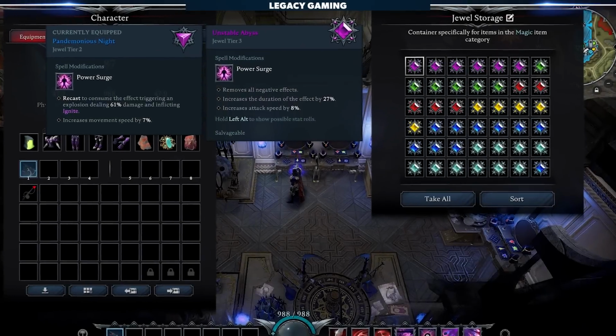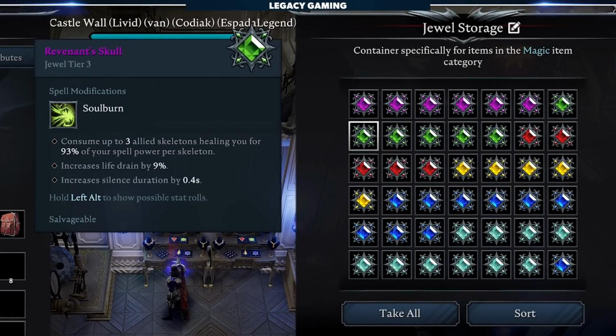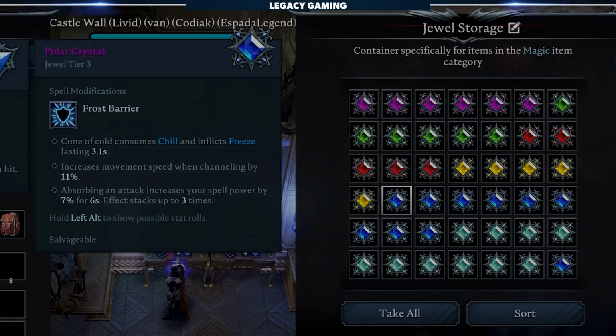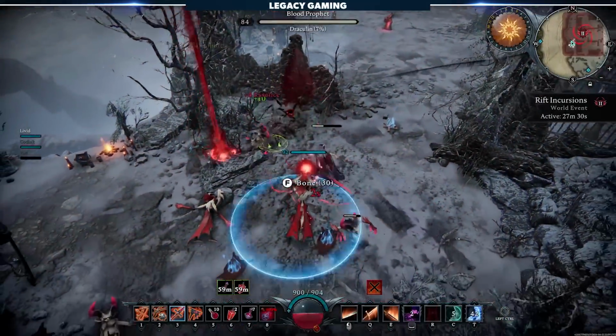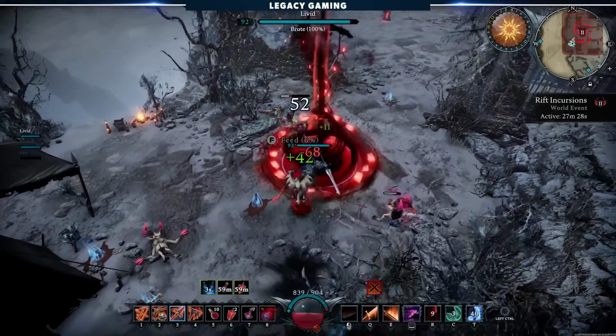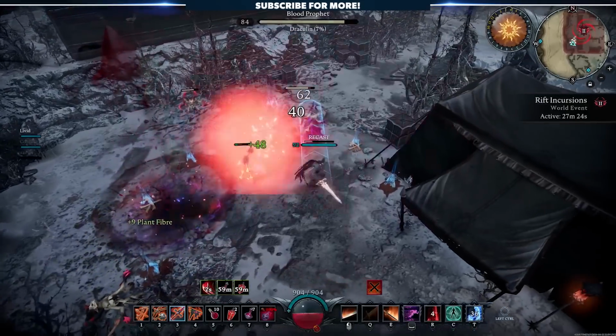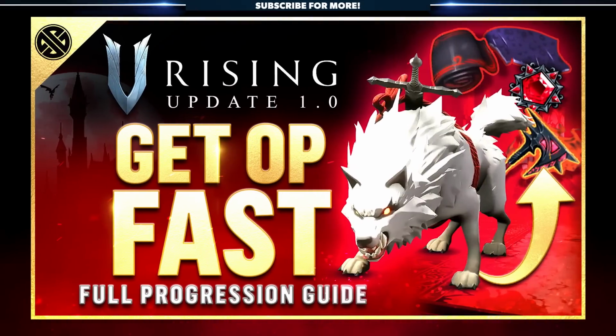You'll also want to make sure you have the best possible spell gems equipped because, like I said, you'll be cutting through waves of Draculan enemies. Of course, this requires you to kill the right V-Bloods to gain access to the proper crafting stations and gem cutting, but that's all part of the progression process, something we talk about in our Get OP Fast video.